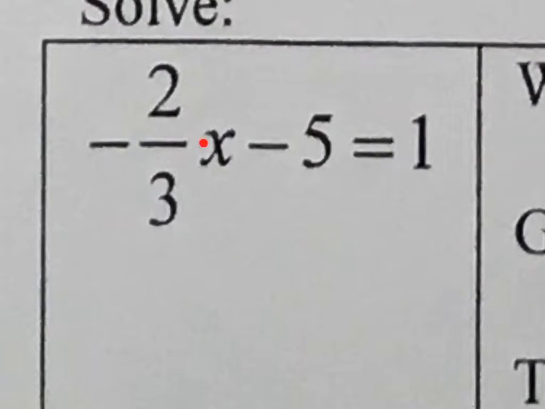Okay, let's go down to this one right here. Again, x is the movie star. This is the movie star's buddy, this disgusting fraction. This is the bum at the corner. We're going to get rid of the bum at the corner first. So you're going to go plus 5, cancel it out, plus 5. What you do to one side, you do to the other to maintain the balance.